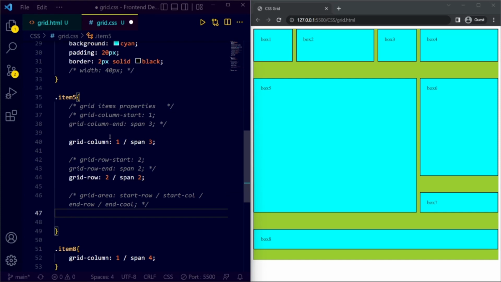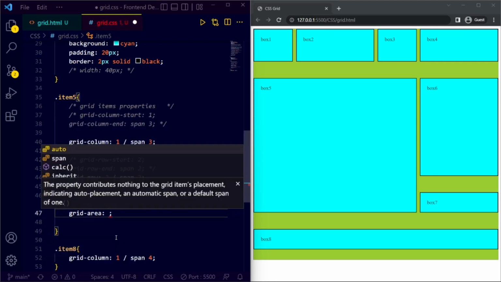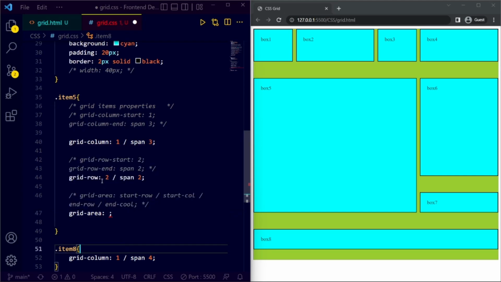I will say on my grid, you have grid area, and in grid area you give the starting properties. The grid row is starting at 2, the column is starting at 1, and then the row end is span 2. I can write span 2 or 3, whatever it is.